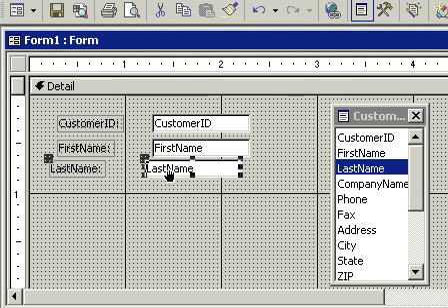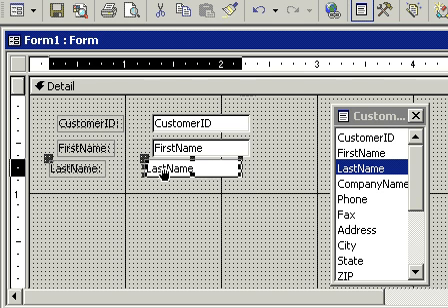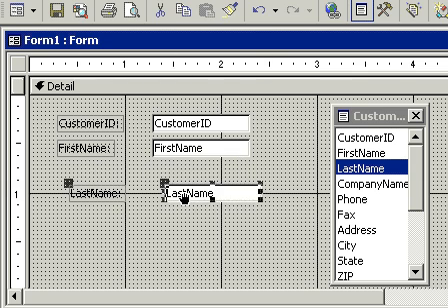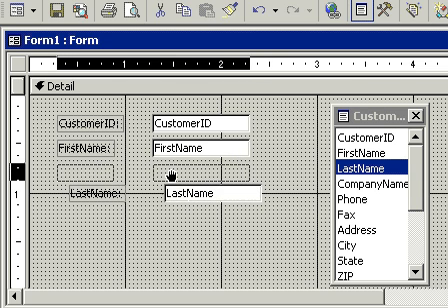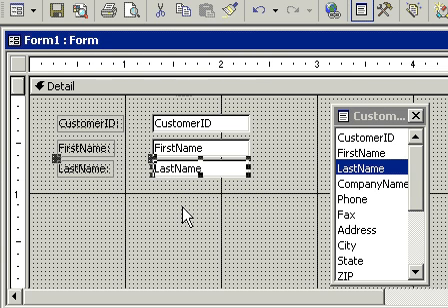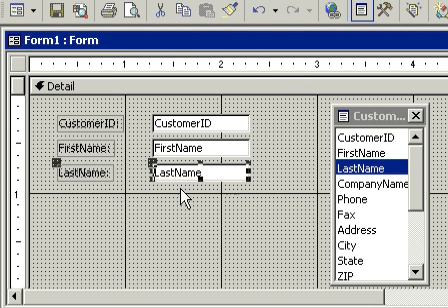Now, if you go too far over it, you're going to get that eye cursor. That's not right. And you don't want to be over one of those dots because then you get a double arrow. You want to kind of be over one of the borders, like right there. The edge of the box, but not on one of those dots. Once you've got the hand, you can click and drag and move those things around. See that? Click and drag. And then you can move them around and line them up. All right.